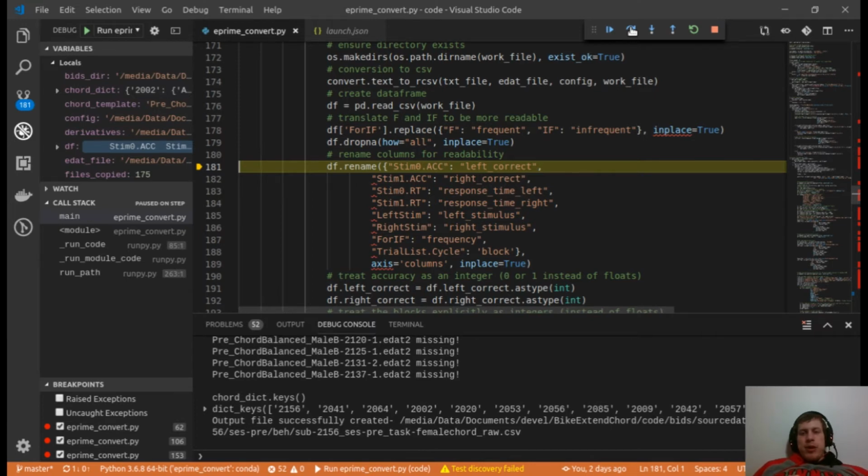And I have a bunch of options here for coloring and how skinny I want them to look, and whether or not I want to show the outliers. I did not. Then some other formatting. Okay, and I think from here I can just hit continue and it will do all the rest for me, at least for that participant.